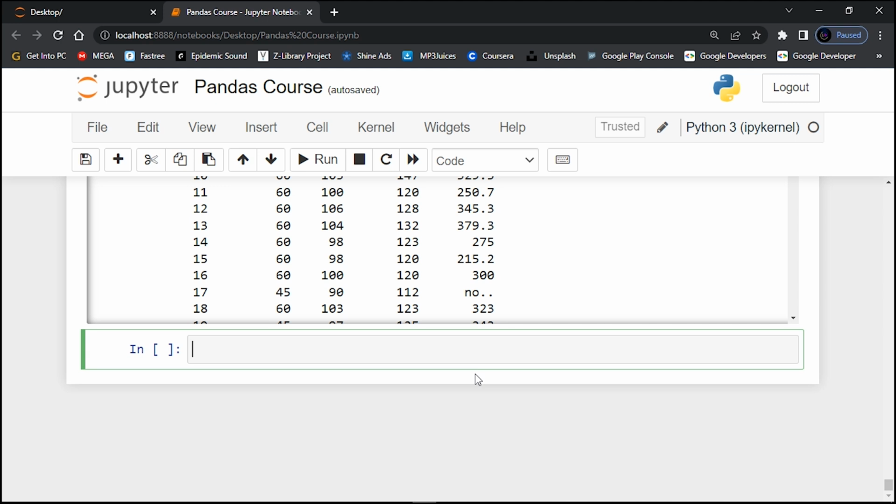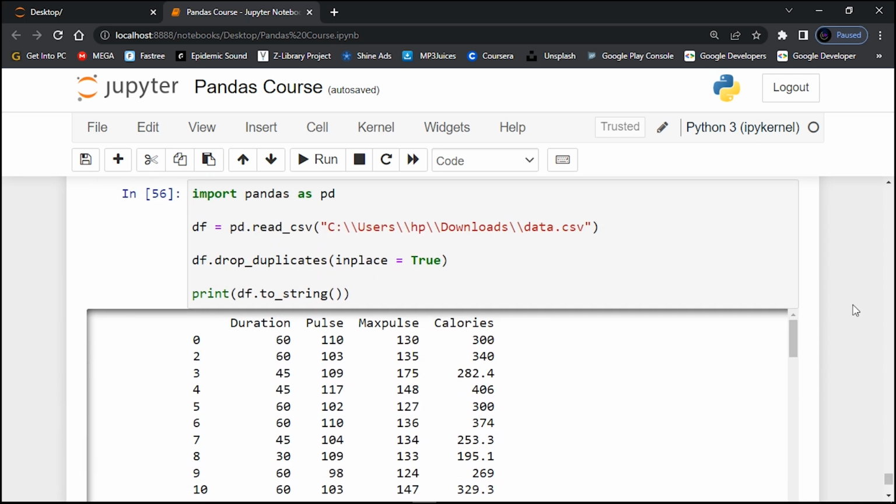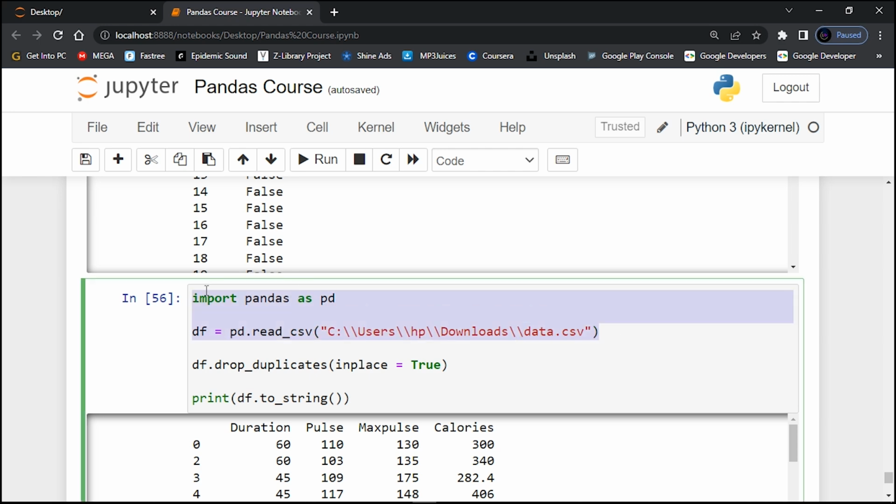So guys, basically let's try to find the relationship here. So basically I say that we use the correlation. First of all, let me copy these 2 lines of code, because this is our data.